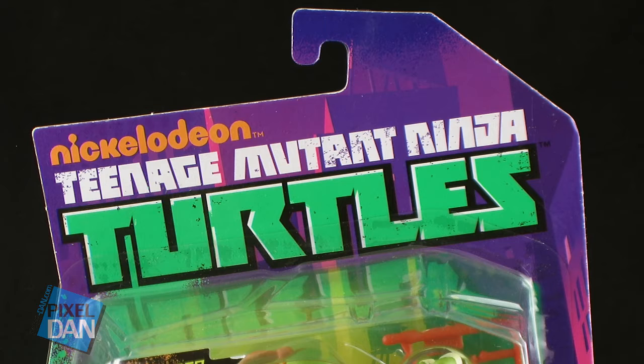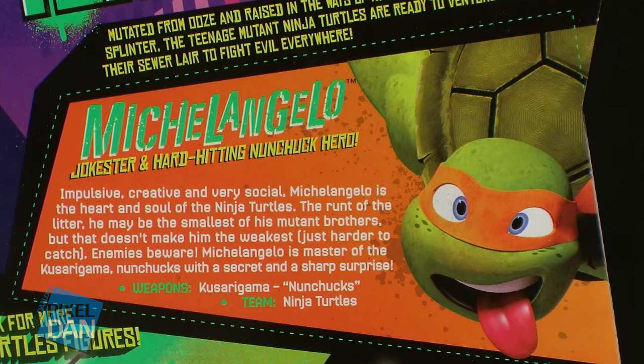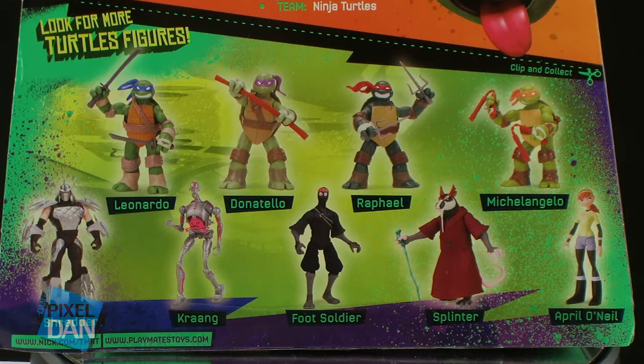The new Nickelodeon TMNT action figures come in this blister card style packaging. I really like the card backs here. They're bright and colorful, featuring purples and bright greens. You can see a New York City scene in the background there. Looks very nice and it's very eye-catching. The back of the package gives you a bio from Michelangelo with an image from the new Nickelodeon cartoon series that's coming out, as well as images of all of the other figures available in this first series.